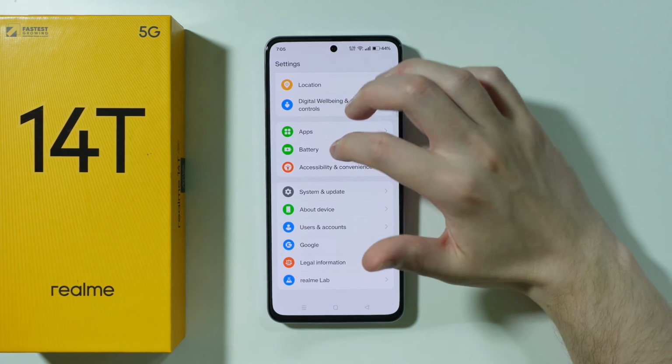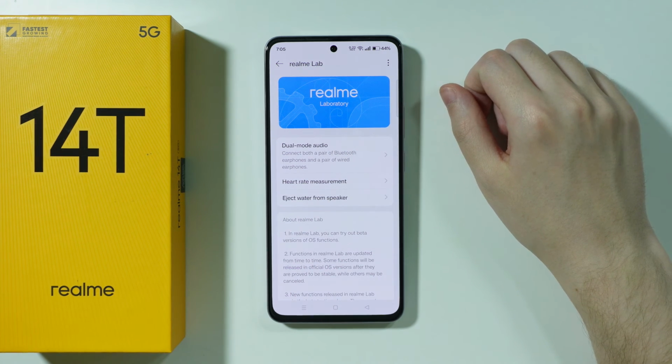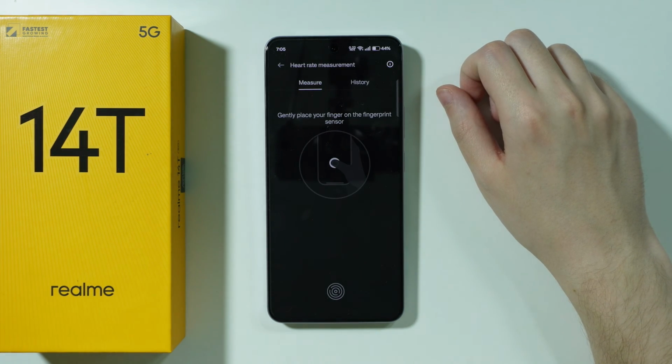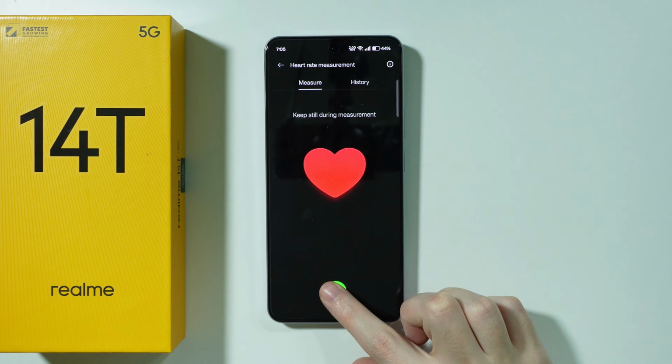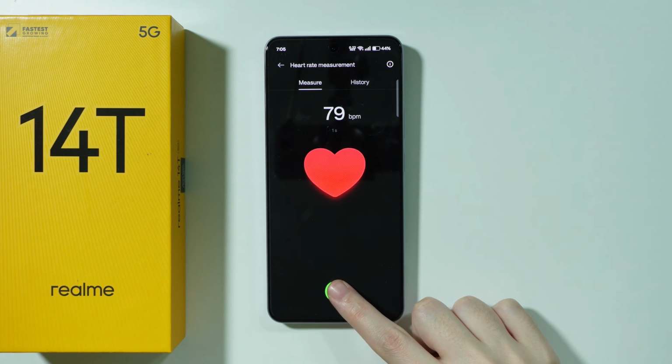If you scroll all the way down in the settings, then you can go to Realme Lab, and over here we have two pretty cool features. The first one is the heart rate measurement, which allows you to just place your finger on the sensor, and if you keep still during the measurement, then after 15 seconds you will get the results of your heart rate, which can be quite useful, although I'm not sure how precise it really is.